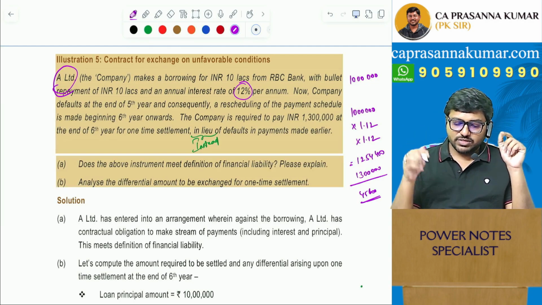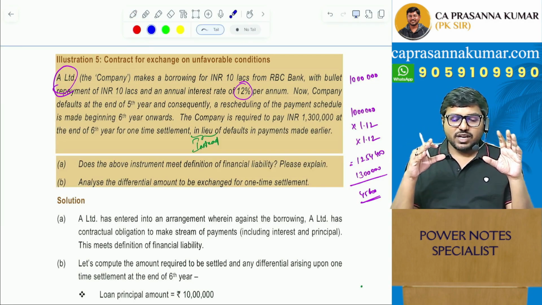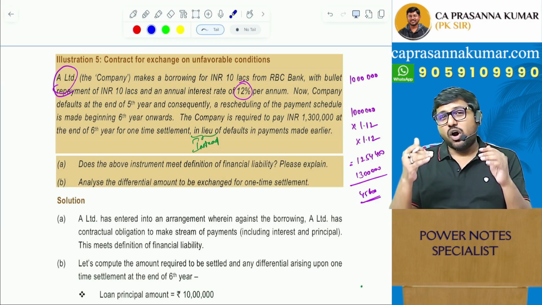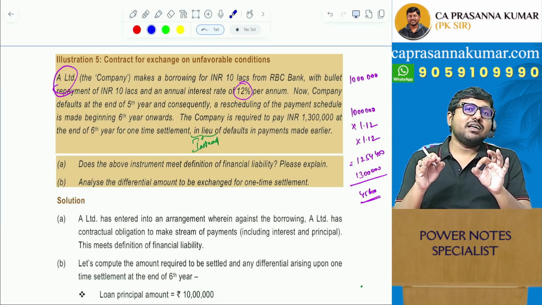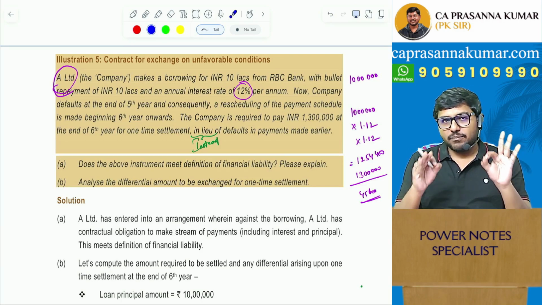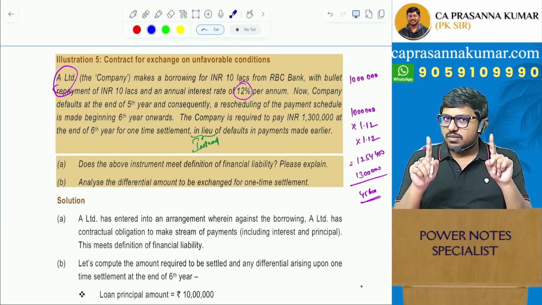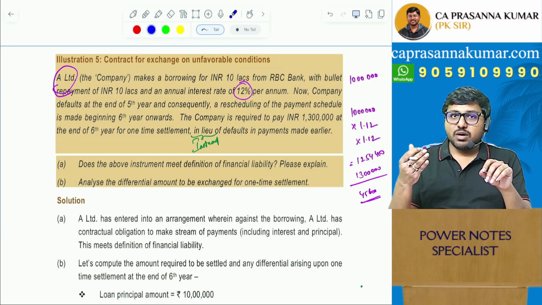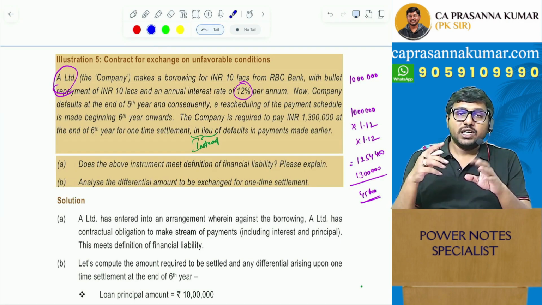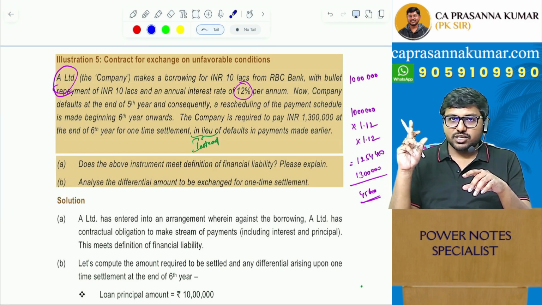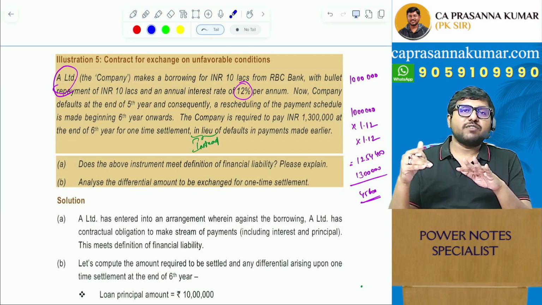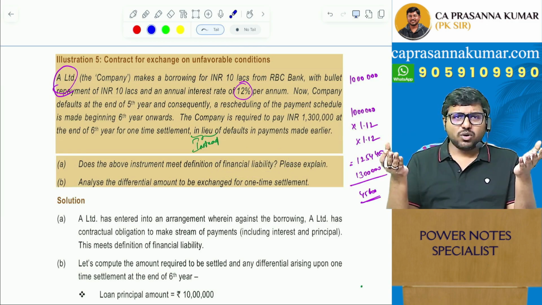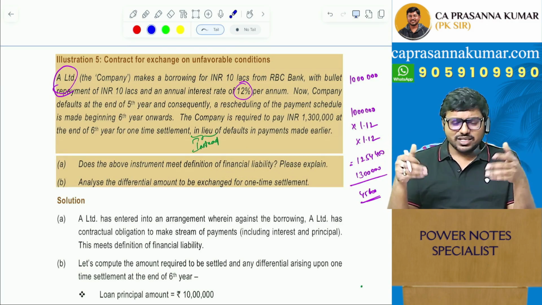There was one point which specifically I've told you. It's a kind of an arrangement, a contractual obligation where you have to pay cash against a settlement of a financial liability under conditions that are unfavorable to your company, that is A Limited in this case. This is also part and parcel of the definition of financial liability, where you pay something extra because of situations unfavorable to you. If it is favorable, then that's a different thing. It goes under financial asset. If it is unfavorable, then it comes under financial liability. So therefore, first of all, it's a financial liability. There is no doubt in that because there's a contractual obligation on your part to pay cash. That everybody knows. It's a kid's answer, right?